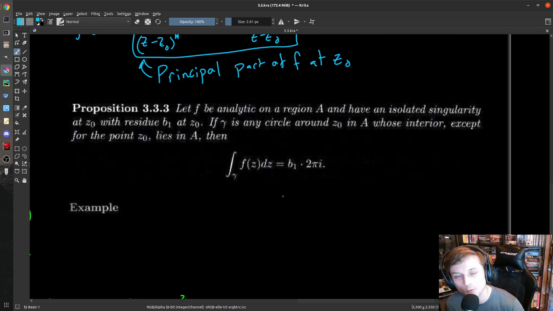Some people who have maybe already taken this class or seen this before were relatively pithy on their homework, did a little bit of this in homework assignments, and kind of annoyed me with it. But they used this result. This is a great result. You can see some of our previous work with Cauchy's theorem as giving us this, or you can see this as the beginning of a Cauchy's theorem for meromorphic functions.